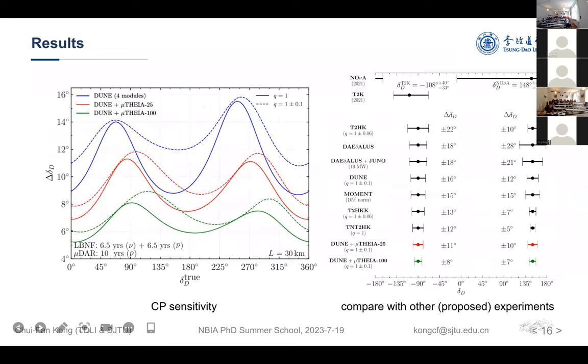Combining the low-energy neutrino beams and the original DUNE beams, we can finally calculate the CP sensitivity for the combination. We have compared with the original DUNE experiments, shown by the blue curves. We can see the CP sensitivity is quite large at the maximum CP values, for example, around the 90 degrees and the minus 90 degrees. But using the muon decay at rest proposal, we can significantly enhance the CP sensitivity as expected. It's shown by the red and the green curves here.